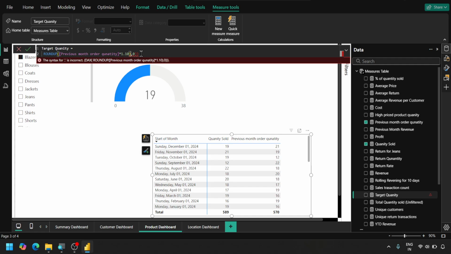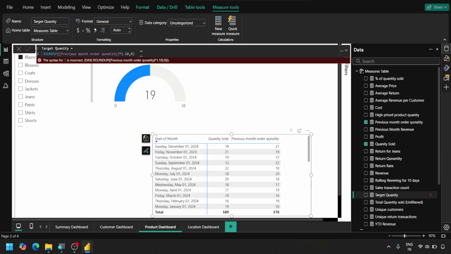So this is our roundup, and if we multiply that with 1.10, this should be fine.